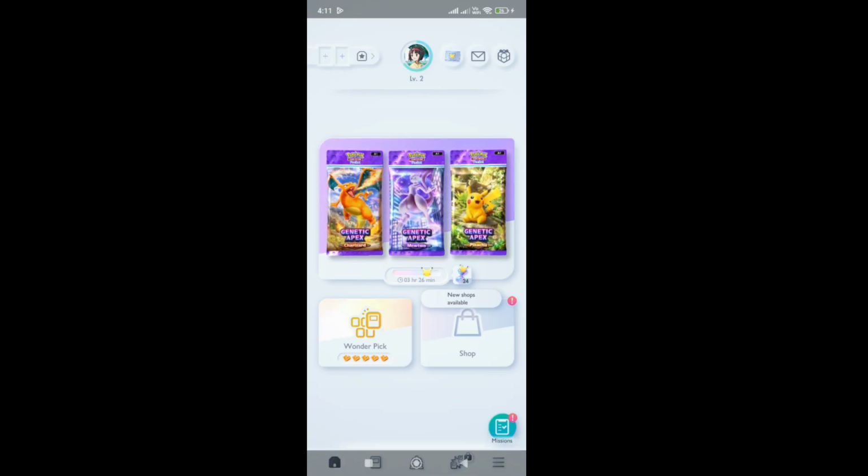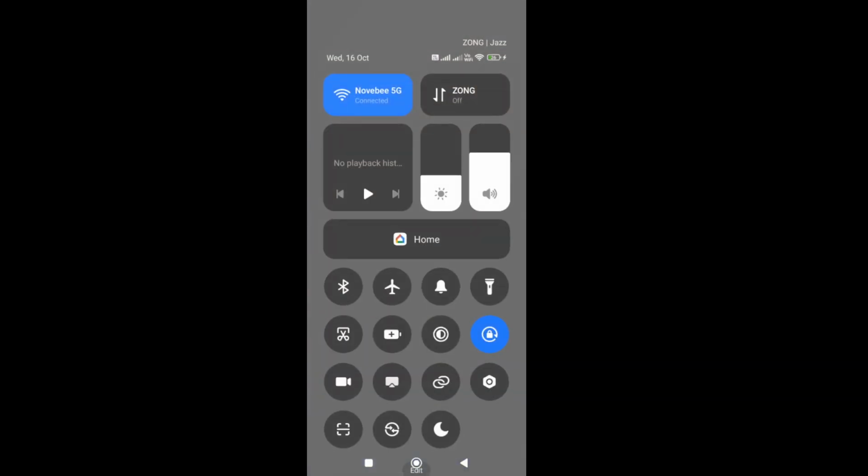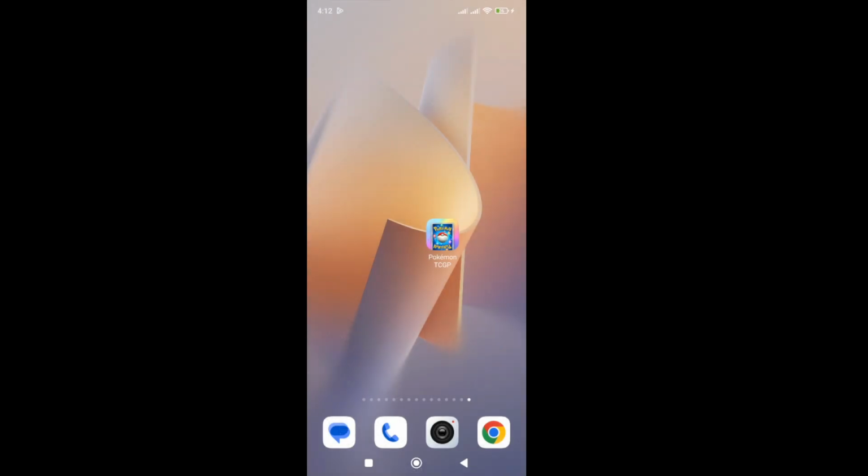So the first thing you need to do is to change your network connection from Wi-Fi to mobile data, or if you are connected with mobile data, then change to Wi-Fi. So the first step is to switch your network connection, and once you switch your network connection, then check whether the issue is fixed or not. And also, once you change your network connection, then turn on the flight mode for some seconds, like 5 to 10 seconds. And once you turn it on, then turn it off again, and then enter into the game. So it is the first thing you need to do, to change your network connection.